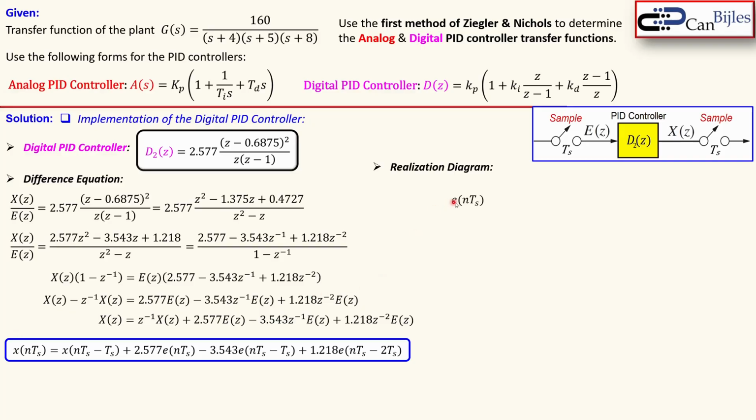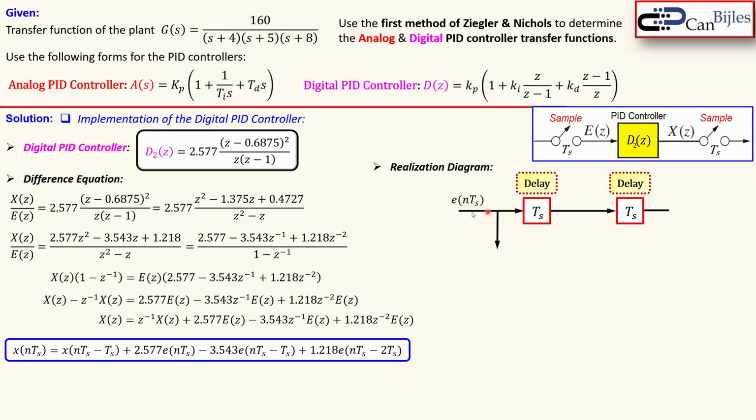We start first with the error signal, because that's where you have the input, and the output is our X. So it goes in. We see here the error signal will have a coefficient, but also a coefficient which is then delayed, and another coefficient which is then 2 times delayed. So we get 2 delays. We have a TS which is a delay, and then another one. So this is necessarily what we need for our error signal in the sample form.